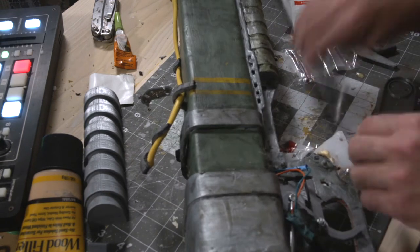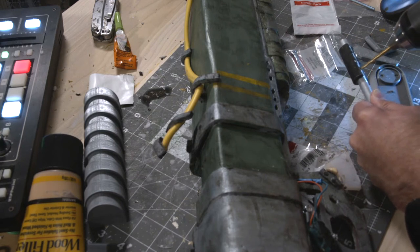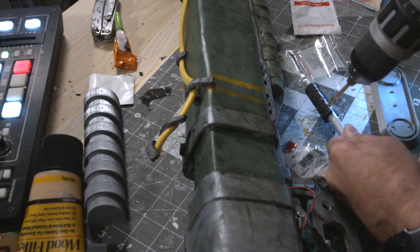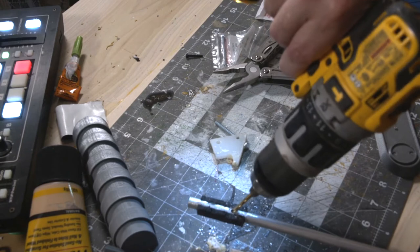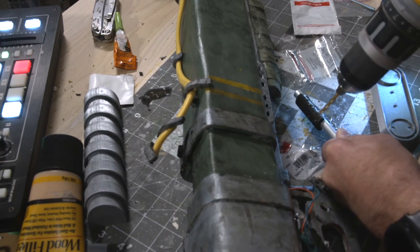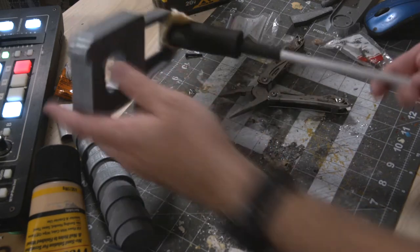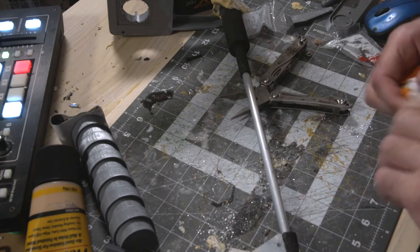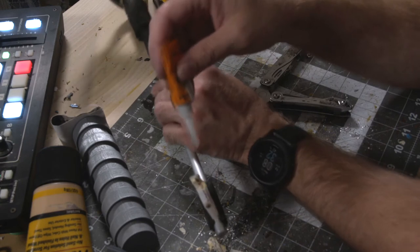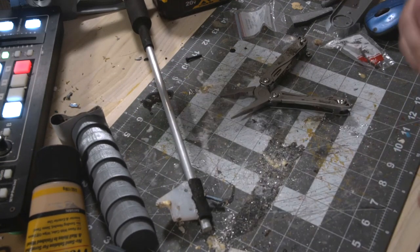Starting along the very bottom of the rifle — I did a little work on this in the first episode of the rebuilding series. The main structural component here is an aluminum rod, and the reason for that is 3D printing does not work well for this type of structural support. What I find with 3D printing is that it works great when there are certain ratios between width, length, and height. In this case where something is very long in one direction and very small in the other, 3D printing just doesn't do well — it tends to snap. Also you can't 3D print this in one piece with most printers, and if you glue several pieces together it'll snap at the glue points and won't be as straight as an actual manufactured aluminum rod.